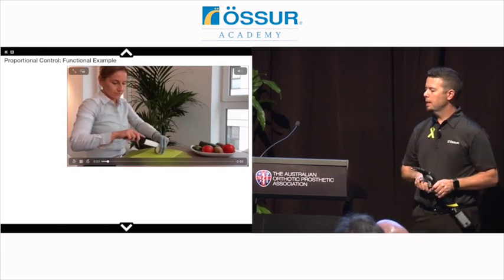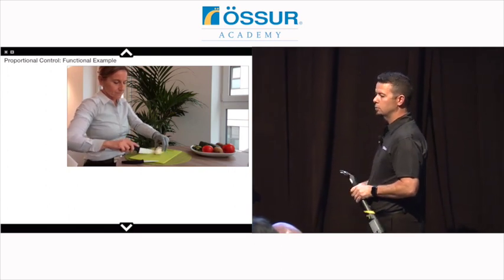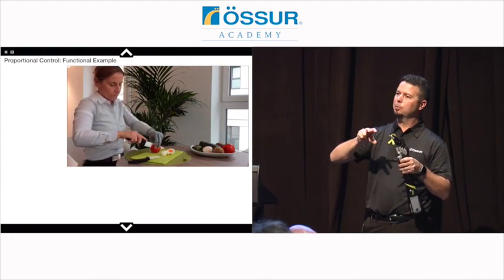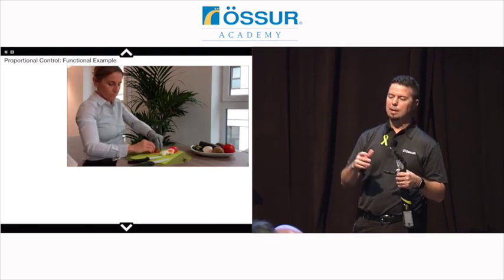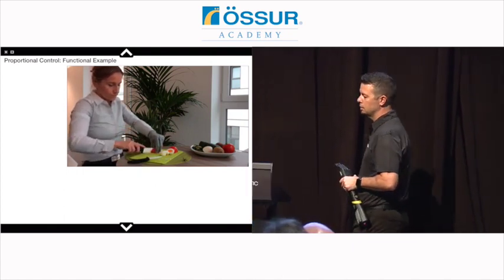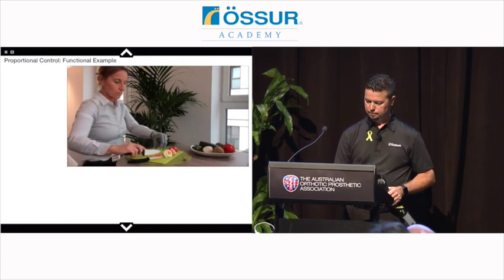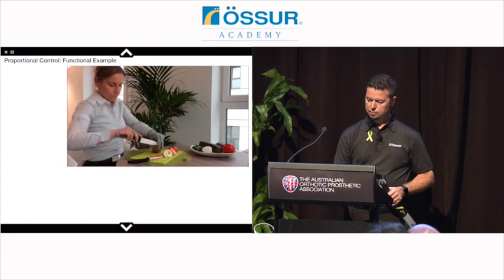A functional example of that is everything from hard-boiled eggs to grape tomatoes, or I've even seen people use the prosthesis to just pull grapes off of the stem. It's a good example where you just need enough force to hold that, but not enough so it slips. And styrofoam cups are another good way to test that out, being able to hold something delicate, how's their control of the force and the speed. She's just going to town on these fruits and veggies here.